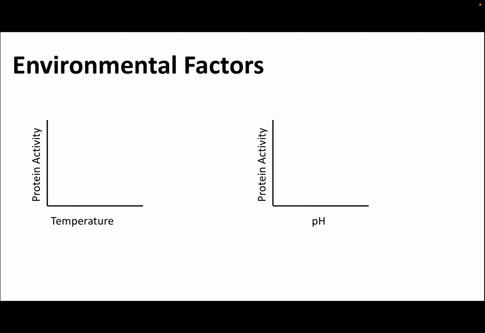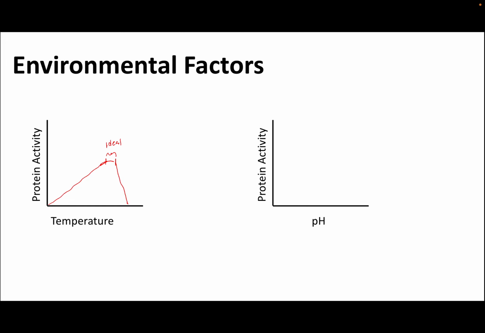One of those factors is temperature. What we find with protein activity is that typically protein activity will increase as temperature increases up to a point. We see sort of this plateau, but then once we get to higher temperatures, it doesn't maintain. Instead, it has this very steep drop off on the other side. So there's this ideal temperature window right here where this peak is. This would be your ideal.